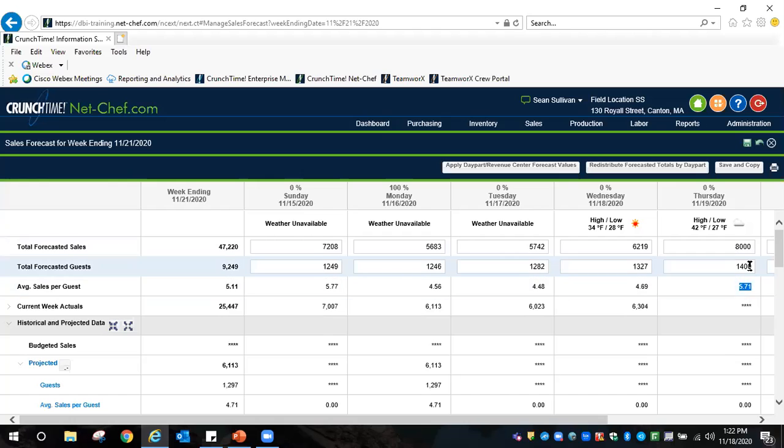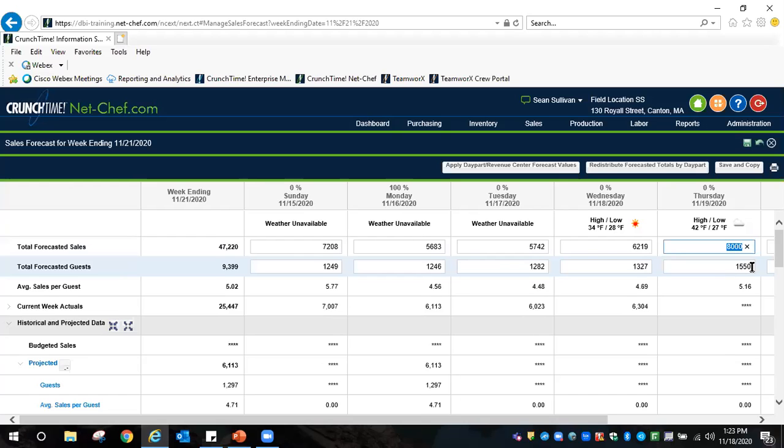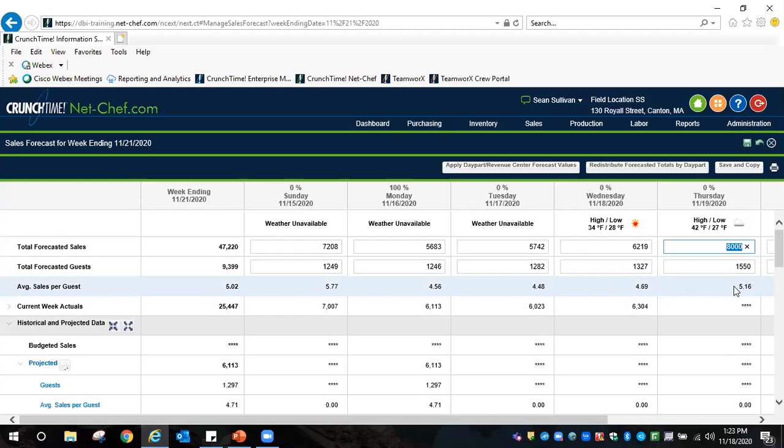So if that's not accurate, you need to make sure that you also change the expected amount of guests to be a lot more in line with what you might see as your average ticket. So depending again on what you forecast your sales, you would want to update your forecasted guests in the same fashion. And then that's going to be what delivers you your average sales per guest.